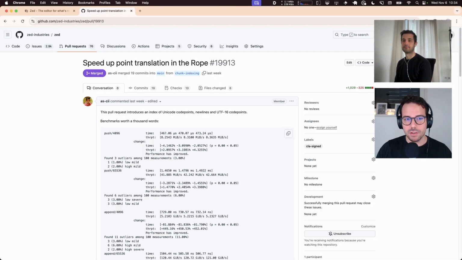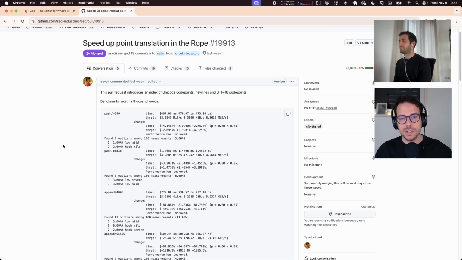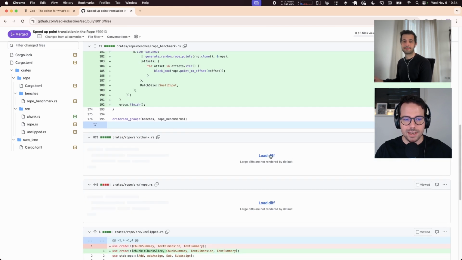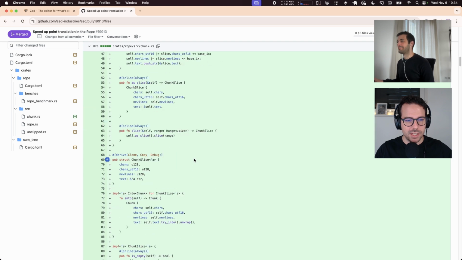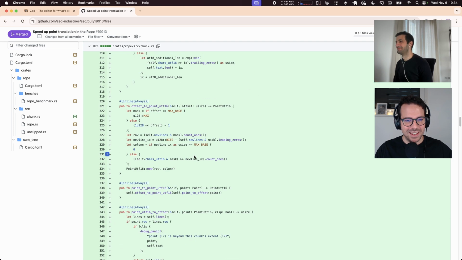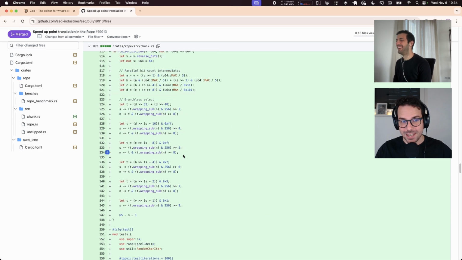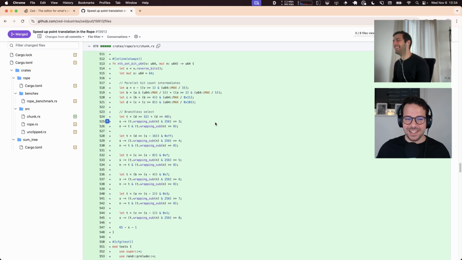Today we're going to optimize our rope data structure. Last week, Antonio already did some optimizations on the rope data structure, which we also made an episode about a couple of months back. I was scrolling through the diff and realized he was up to some really interesting stuff. It looks normal up here, but then you get down here and find this kind of code, and he got my curiosity. So today we're going to follow up on this and maybe add another optimization.